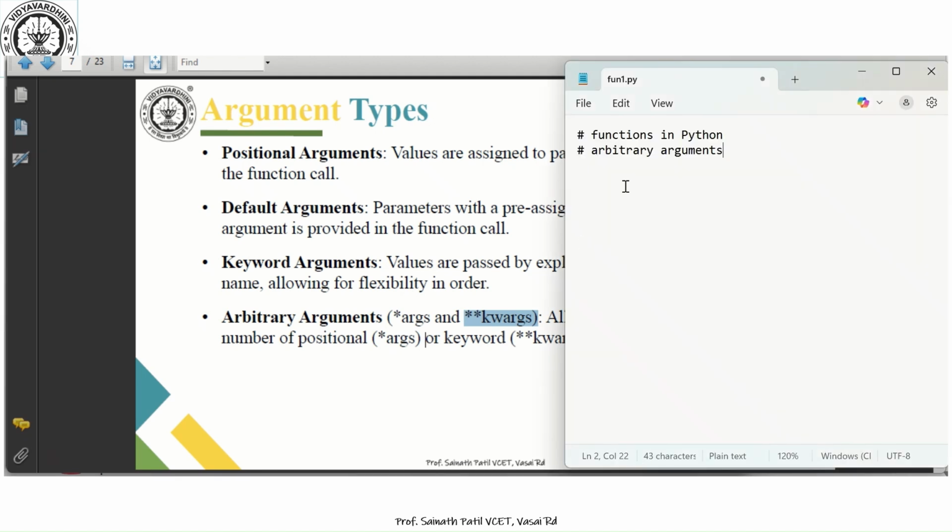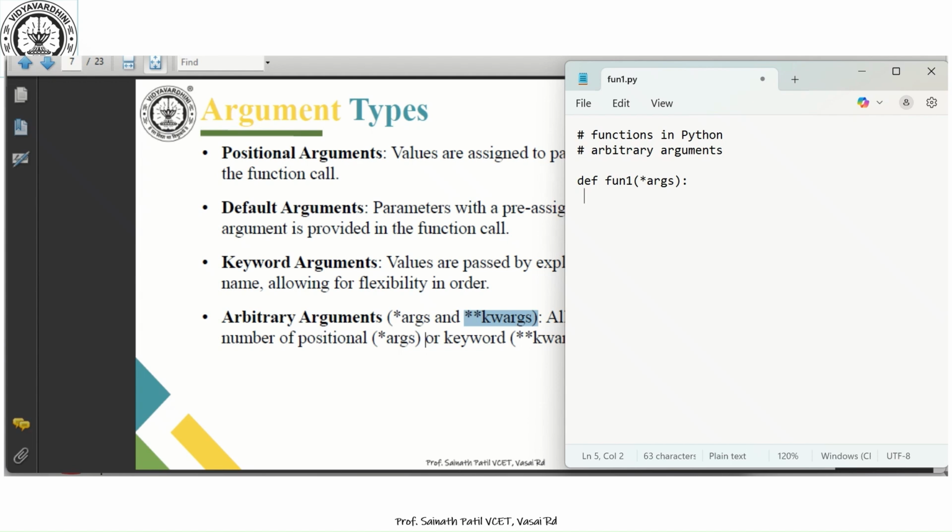So I will write a fresh program using def. Suppose I'll name the function fun1, and in the parameters I will pass *args, colon.